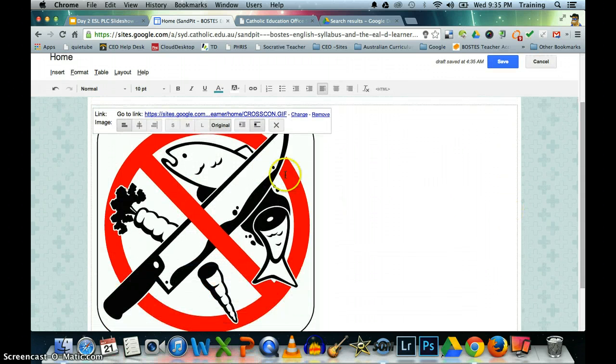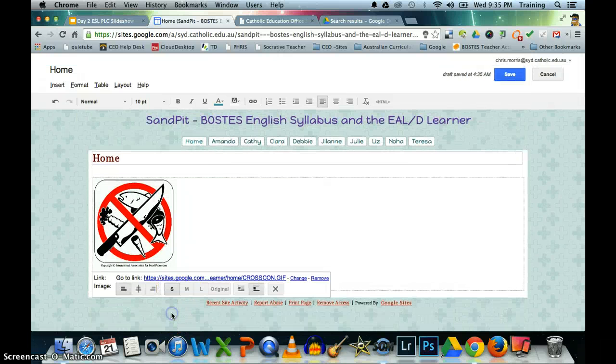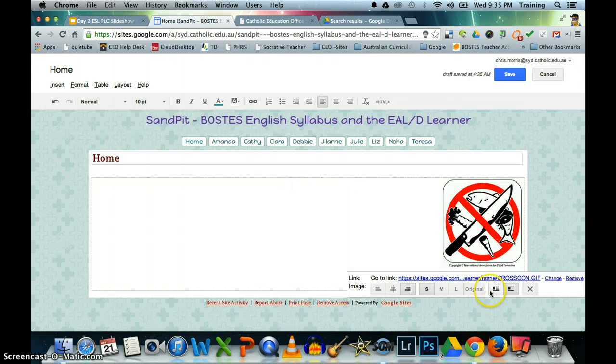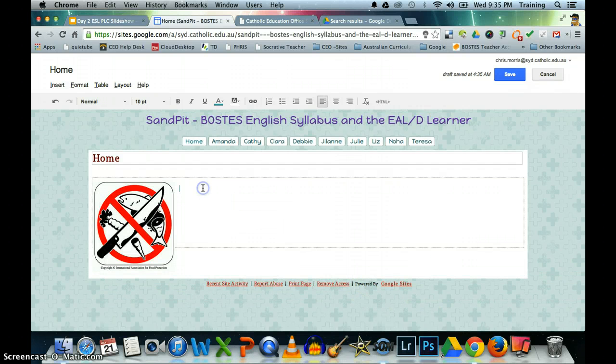Once you've inserted it in the page, you have control over it. That's the original size of that image, so I can change it to large, to medium, or to small. Similarly, I can align that in the different parts of the page. So we've got left, we've got center, and we've got right. Should you wish to wrap text around the image, this is where your wrap on and wrap off function is. And so again, if I align that over to the right hand side, this would allow me to add text as I go down. So that's inserting an image that is previously saved.